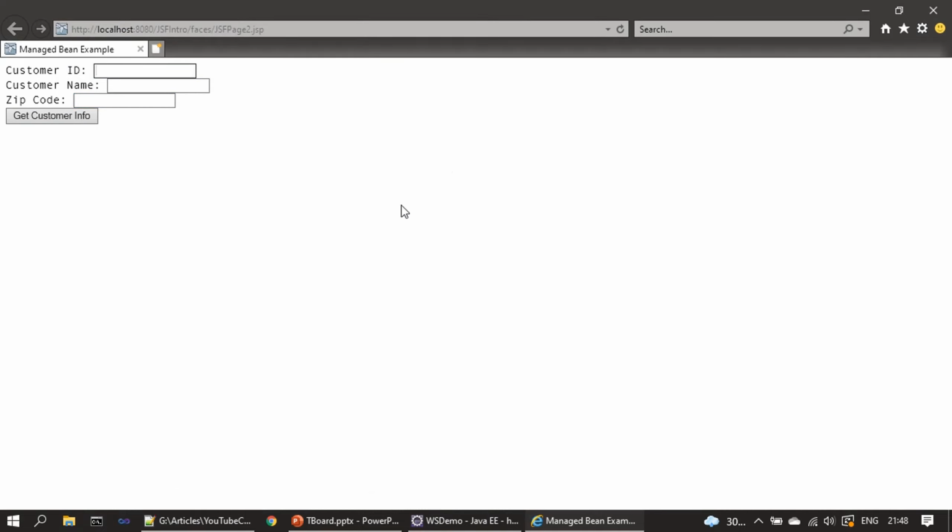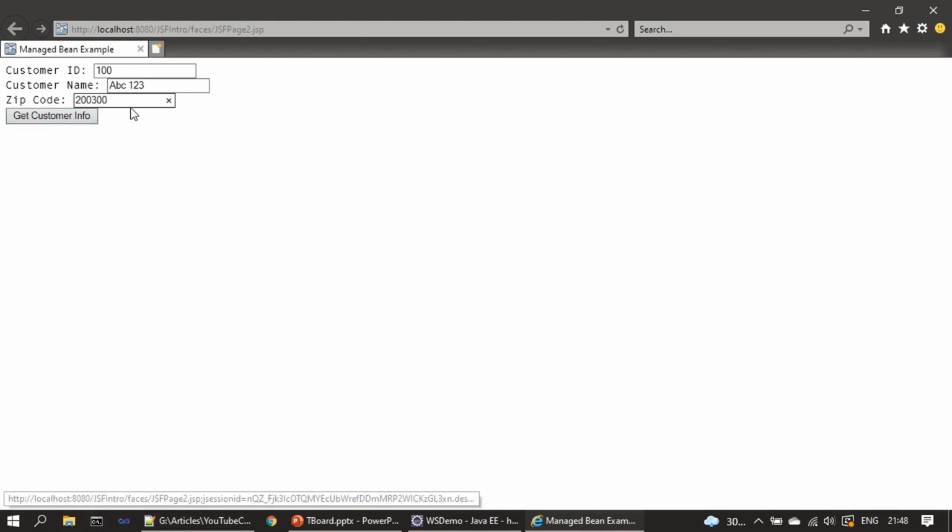And in the previous example, we saw how the h:inputText gets transformed to an input field. Alright, now we will type customer ID as 100, customer name ABC123, zip code 200 300.